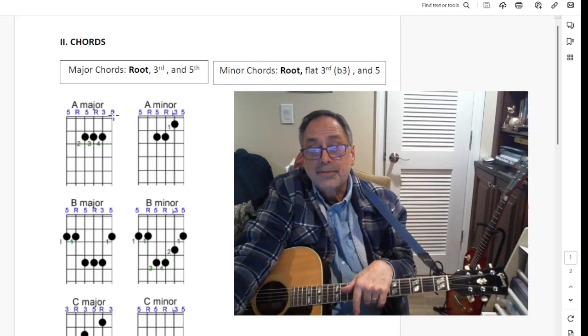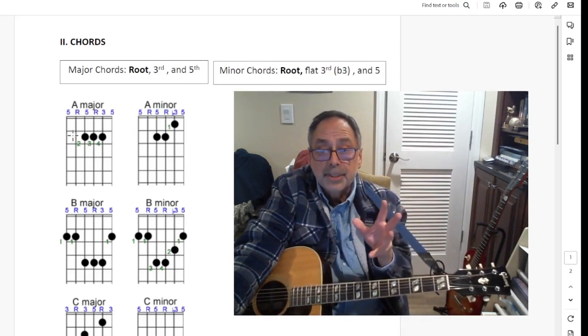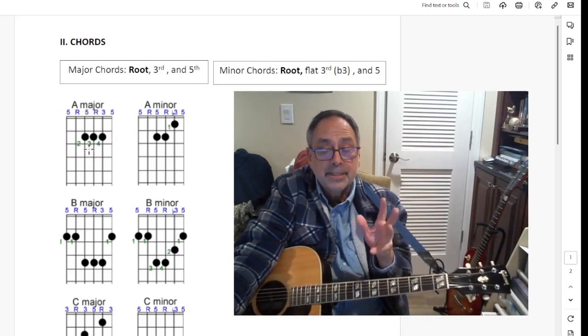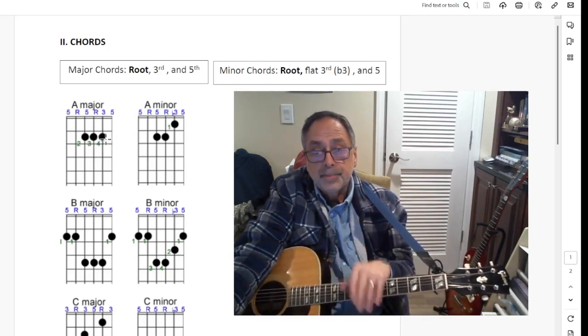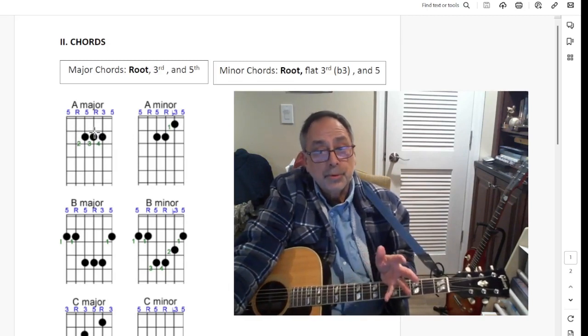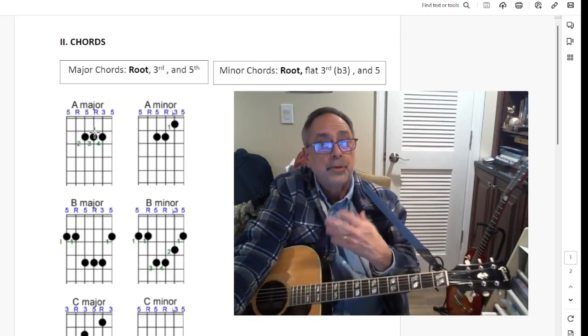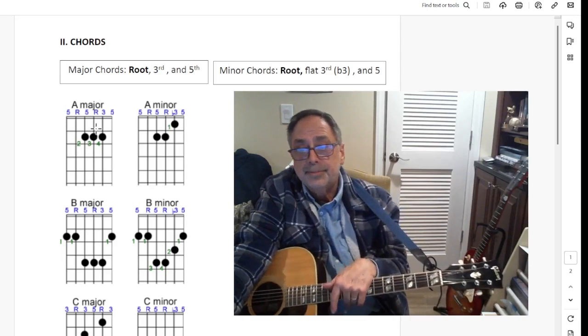So that's why these fives here, these are all E's. These are all E notes. And the root, you should know where the root is, because this shape that is helping to make this A chord is movable. But if you know where the root is, you know when you're moving it what the new chord is that you're playing. I'll show you in a minute.